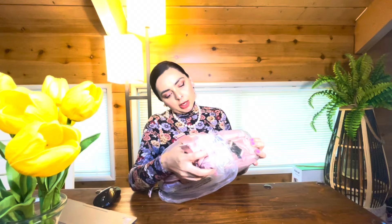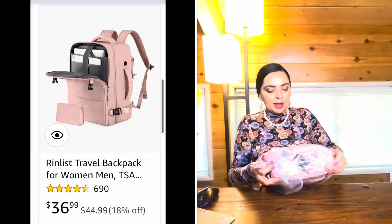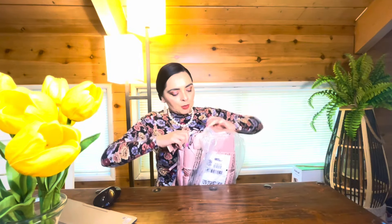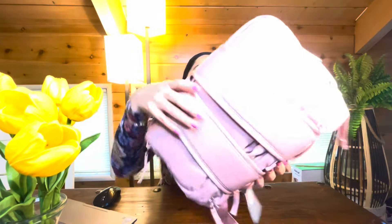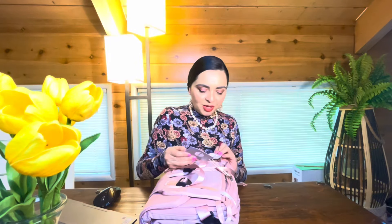They have different colors, and this is a made-in-China product. The brand is Rinlist — R-I-N-L-I-S-T. It's a travel bag for men and women, and it's TSA approved. The dimensions are within the size for either a carry-on or a personal item, but it's in a backpack style. You can see the straps here — they look nice and wide, which I do like. The pictures were really tempting. The brand right here is Rinlist.